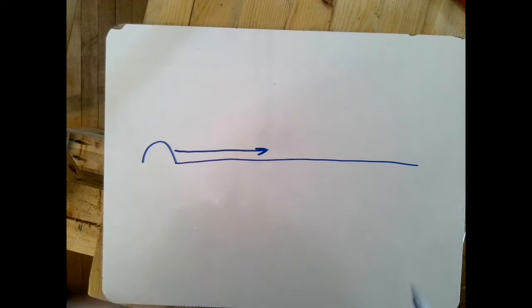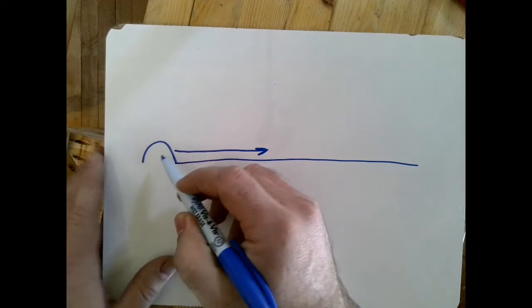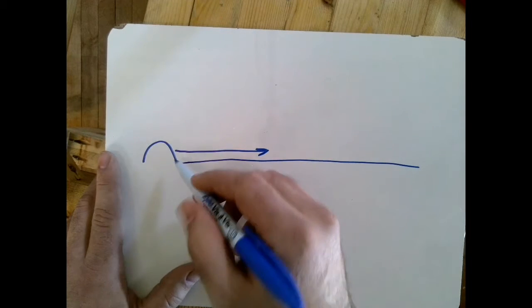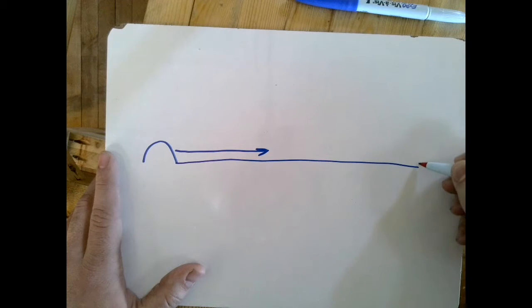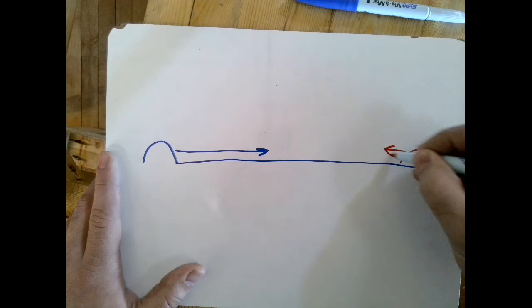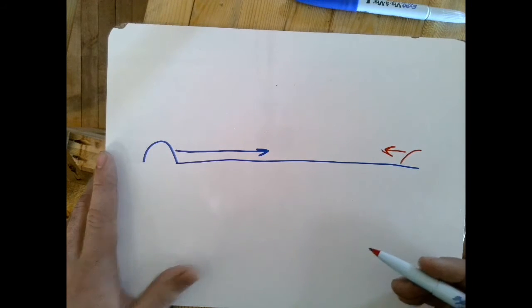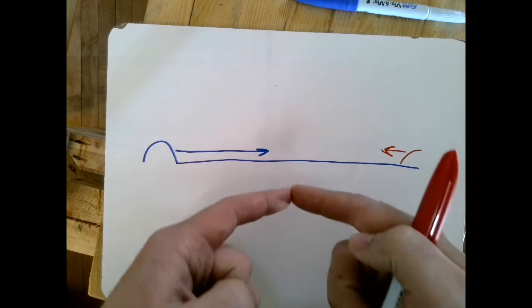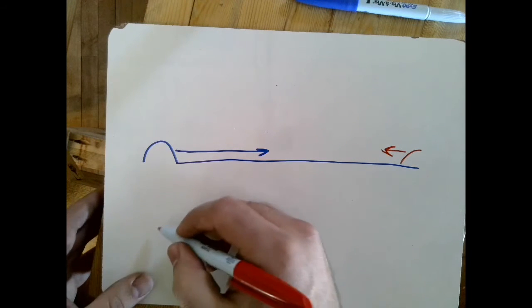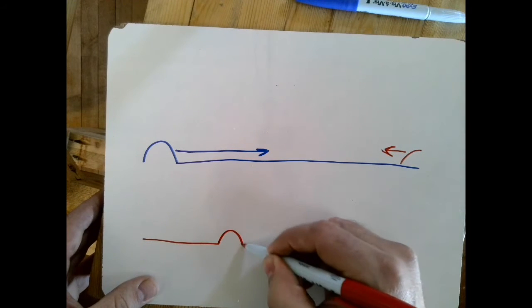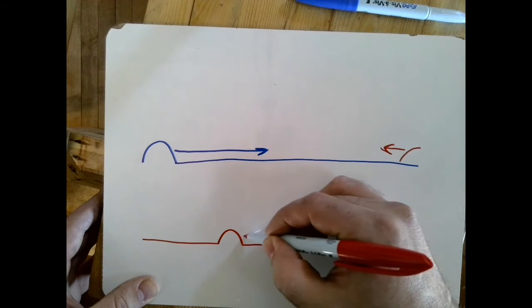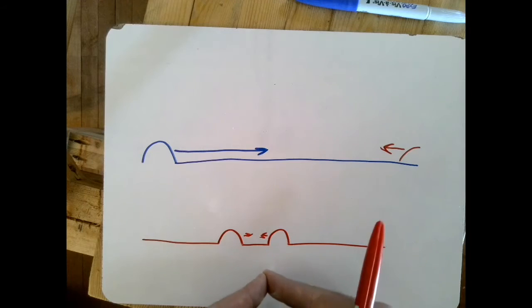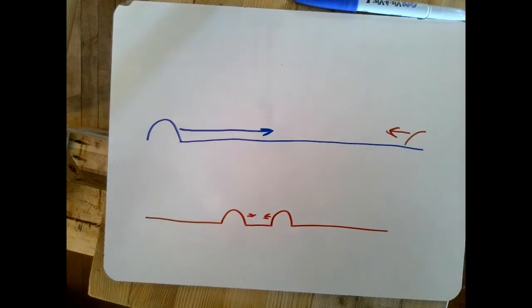The things that I want to pay attention to are how this pulse reflects back as it travels over here. Let's use a different color to show that. When it hits the end and reflects back, what happens? And then I'm also going to send two pulses down at the same time. So I'll have a situation like this where we'll have a pulse here and a pulse here, and these are both traveling towards each other. What happens when they meet? I'll be able to slow the video down and we'll be able to look at that.